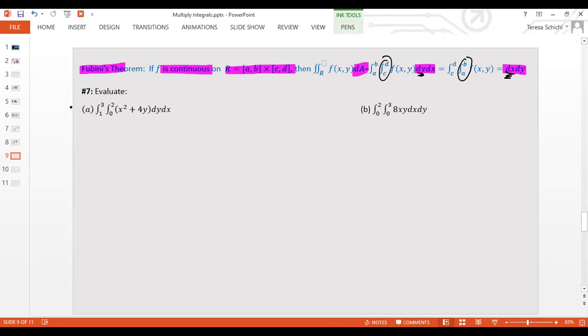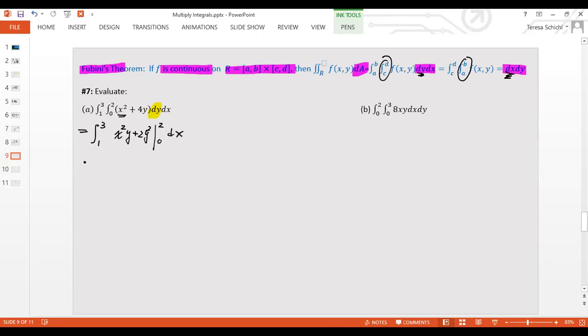Okay, so now let's take a look at these ones here. When I do 1, 3, 2, 0, take a look here. I'm integrating with respect to y. What does that mean? That means x is a constant. So the limits are 1, 3. So x is constant. What is the first term going to be? It will be x squared y. Now what is the second term going to be? The integral of 4y will be 2y squared, right? Then you put 0, 2, then you have dx.